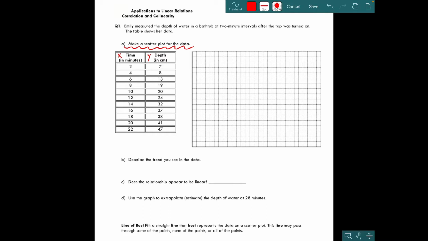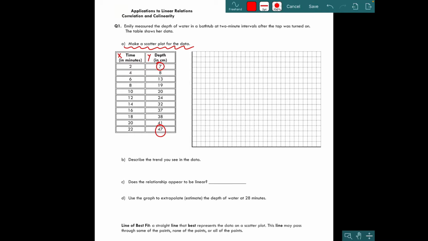So when we look at our table of values, we see that the time is starting at 2 minutes as our first point, although we would have started at 0 time, and it goes up to 22. So when we go to put our values on the grid, we want to make sure that we're going to get from 0 all the way up to 22. And usually we want to go a bit beyond 22 in case we're going to make some estimations based on our line in our graph past that point. In the same way, our depth goes from 7 all the way up to 47. So we want to make sure that whatever we count by, we can get all the way up to at least beyond 47 a bit.